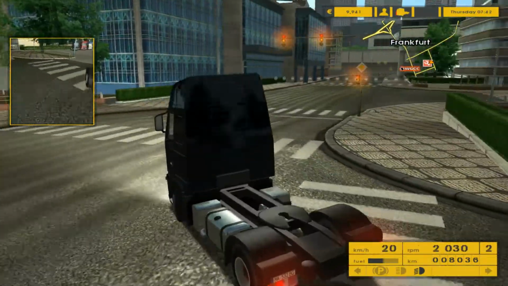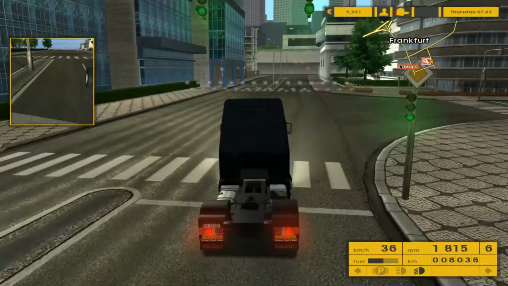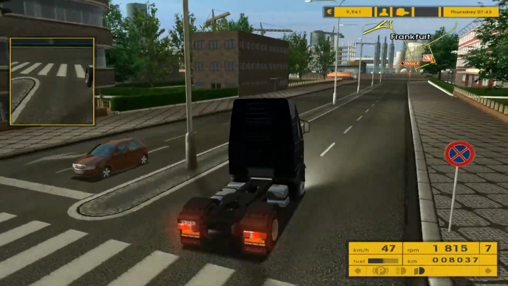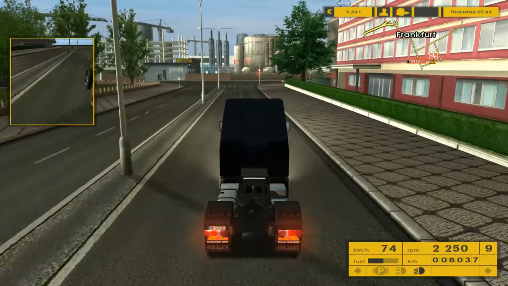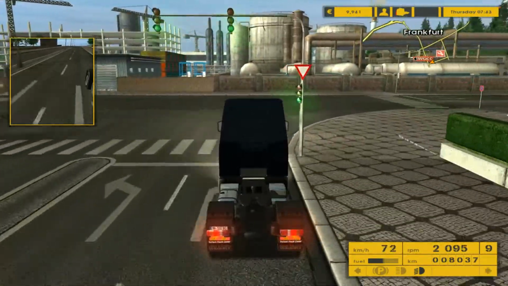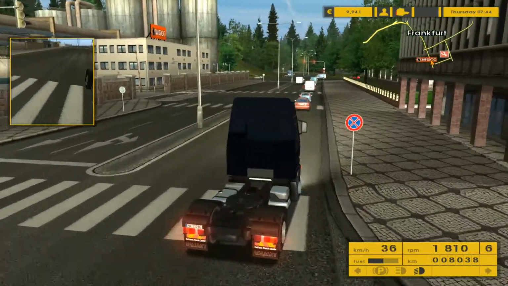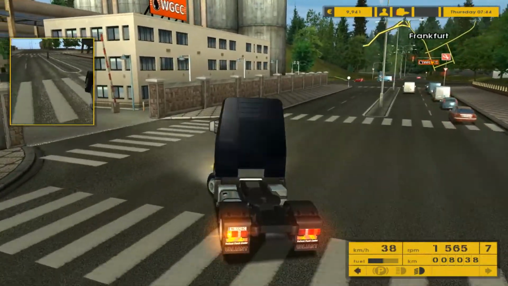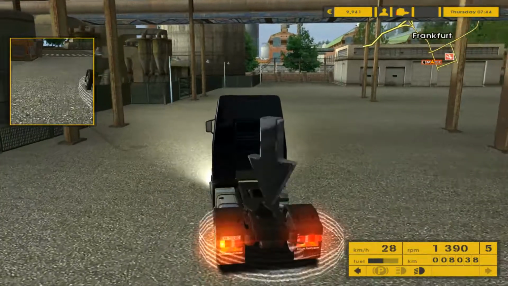Guess I'll take a right. Alright, let's, it's another right, more rights. Frankfurt only has, like I said, 4 streets, so everything's just a right-hand corner. Keep it a little quick. Gotta go this way? Yeah. Pick up some cargo. I'm guessing it's probably gonna be fertilizer.